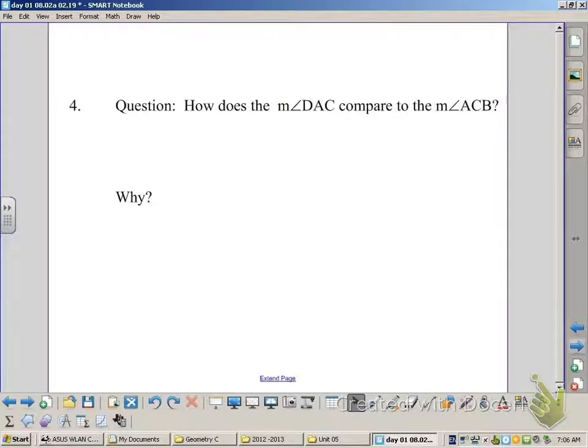All right, last question I want to ask you about our shape. Take a look at angle DAC and angle ACB. These are angles that were formed with the diagonal and a side. Go ahead and measure them if you want to. Hit pause if you want a few minutes to take a look at their measurements, or maybe predict what you think is going to be true about them. But let's take a guess at what you think. Make a conjecture. What do you think is true? Hit resume when you're ready to see the answer.